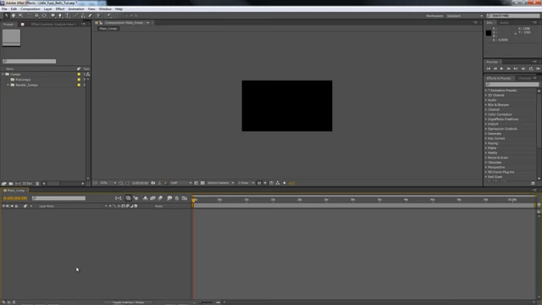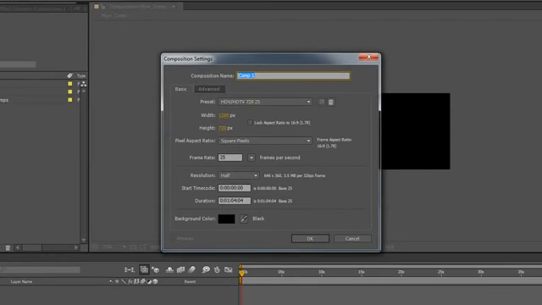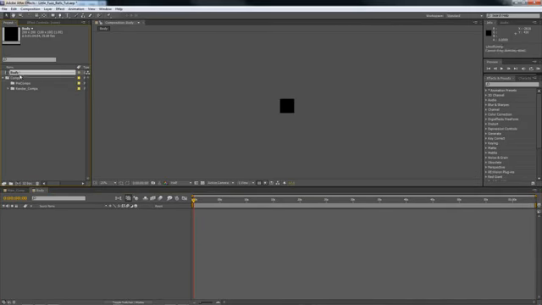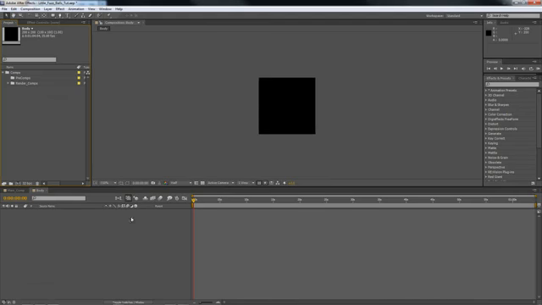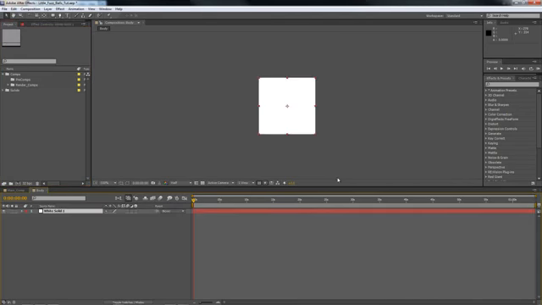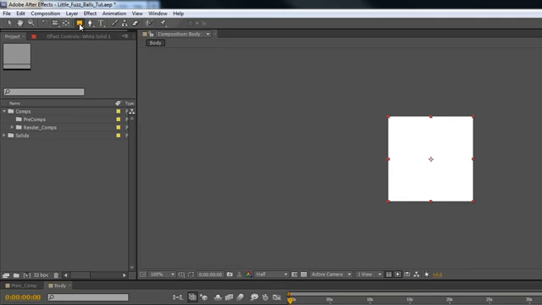Let's create a new composition, and we'll call it body. We'll make it 200 by 200 pixels. By the way, I'm working in 25 frames per second. We'll put it in pre-comps, and in here, we'll create a new solid, Control Y. Color doesn't really matter, and we'll add a round mask to it. Let's switch to round, and just click on it twice to get a perfect circle. Okay, that's it for now.